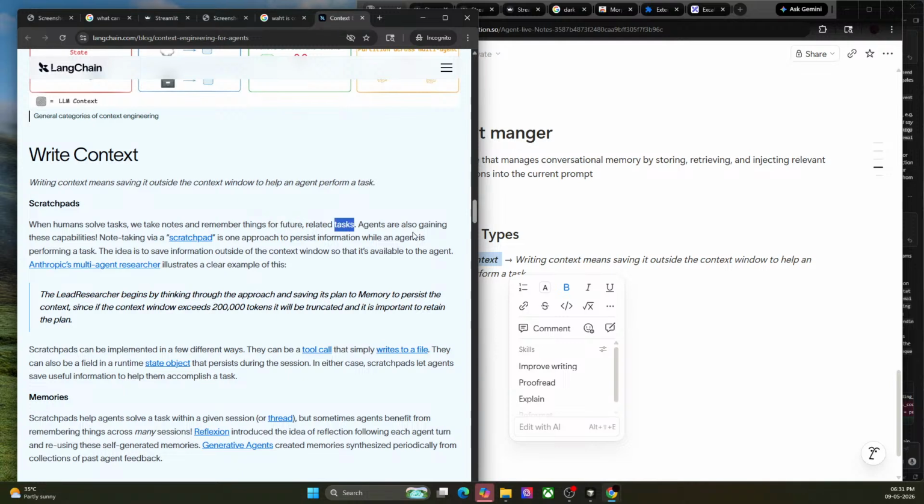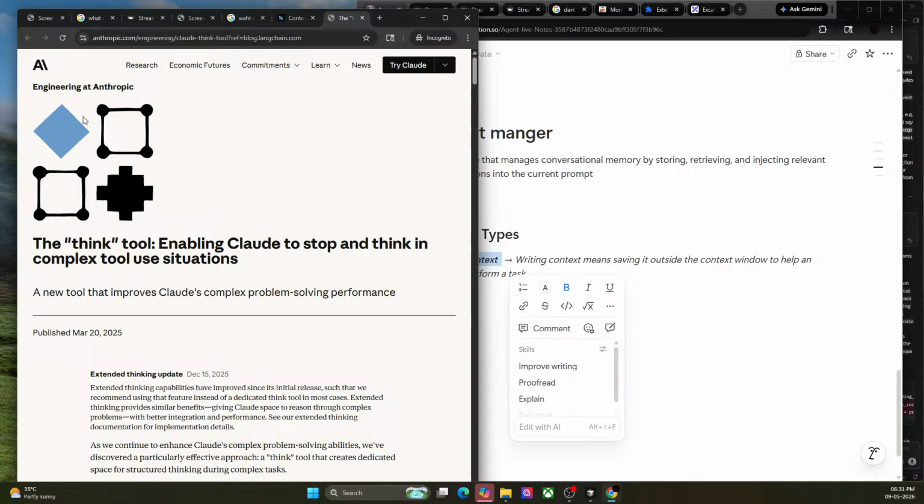Agents are also getting these capabilities. Note taking via a scratchpad is one of the approaches. What is the scratchpad?